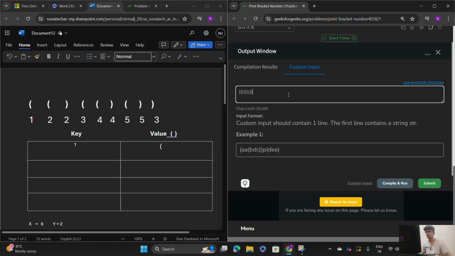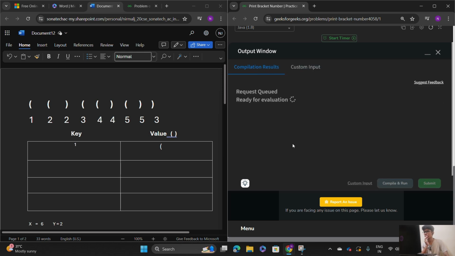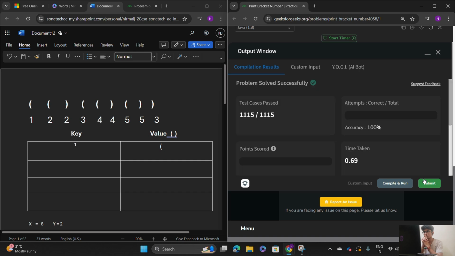Let me run and see. Yes, I got the right output, 1 2 2 3 4 4 5 5 3. Okay, let me submit now. Yes, this case got passed.